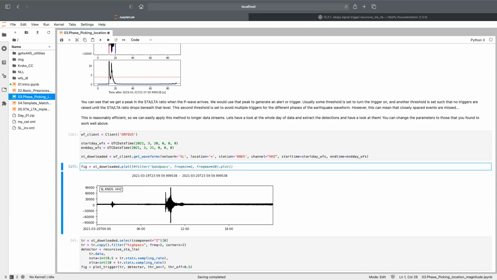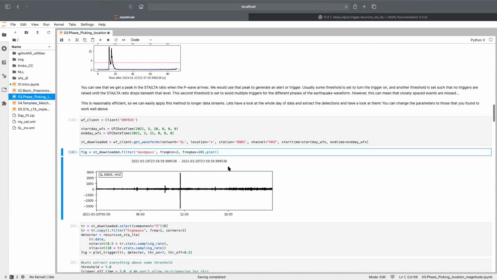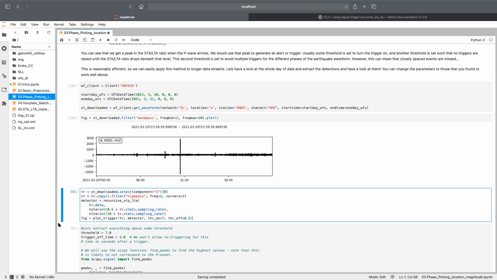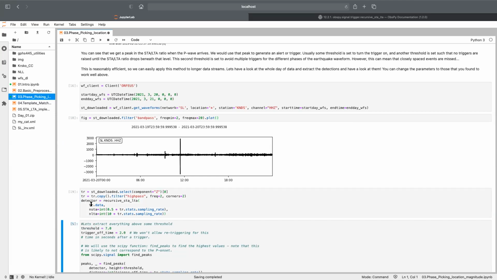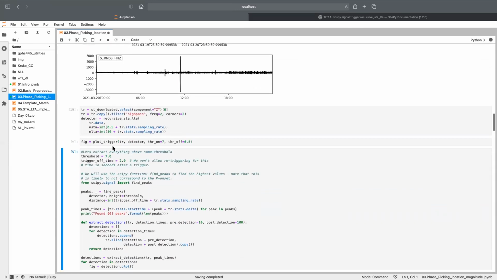But if we filter to the frequency range for local earthquakes and make this plot, we don't see those teleseismic events anymore, but we see these small, short local earthquakes. So we are interested in this, not in the teleseismic ones. As before, I will just take the vertical component, which I just downloaded, and make a trace, and run the detector compute. It's done very fast because it's just 1 day of data. And now let's find the trigger of this. Yeah, you see the plotting takes longer than the actual calculation.